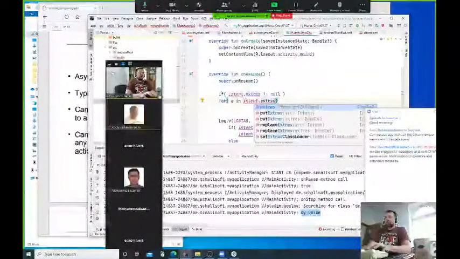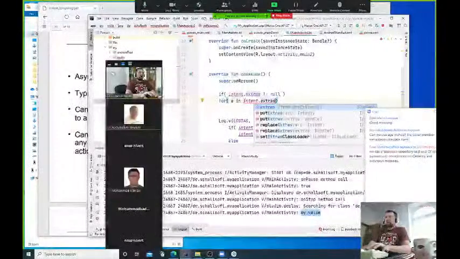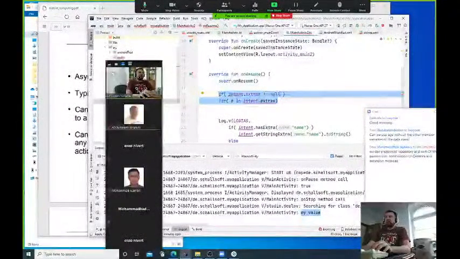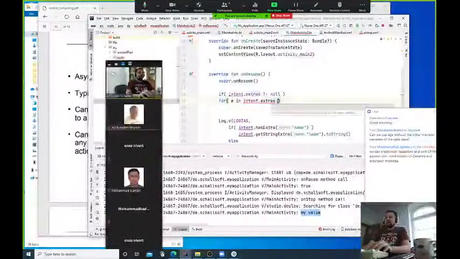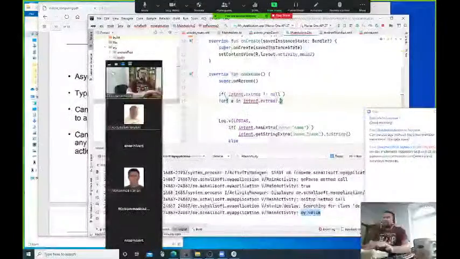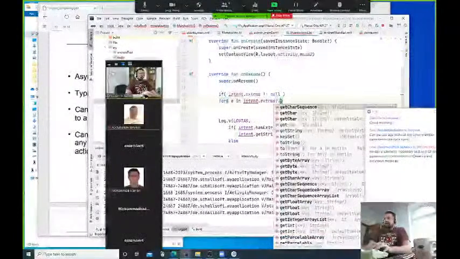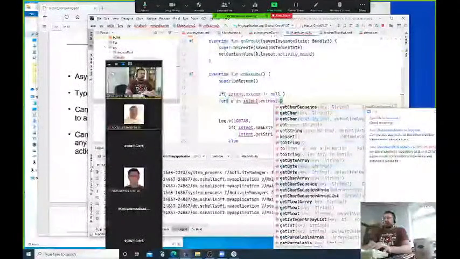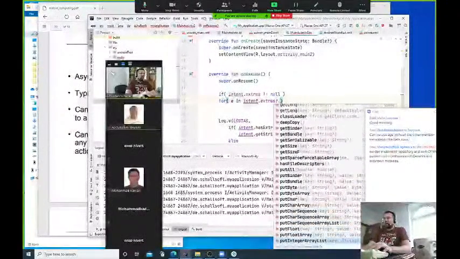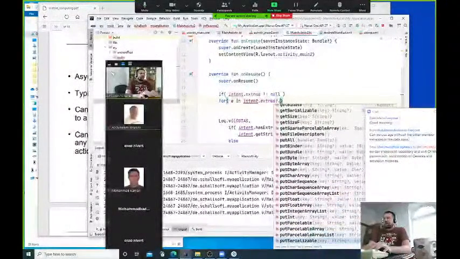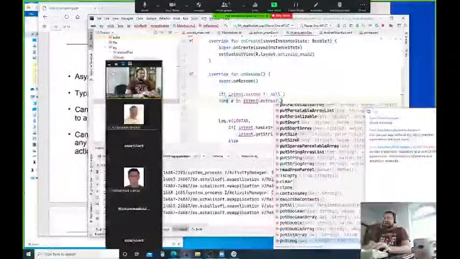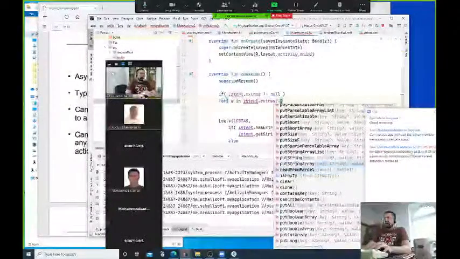So now it should be a bundle. So it is a bundle. So we get a bundle and we should address this bundle, and therefore get into this bundle and try to get everything. So how to get everything out of this bundle? Try to get a list somehow from a bundle, and that is only possible with this parcel, a serializable thing.